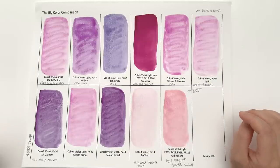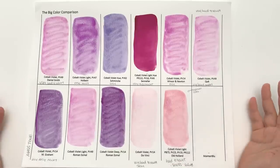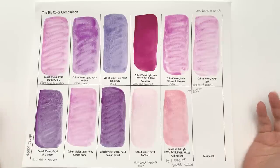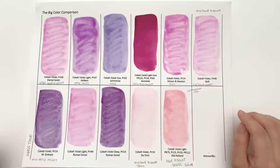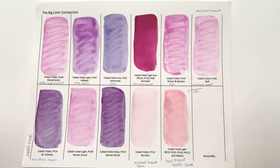Welcome back to the Colossal Colour Showdown, the show in which we compare a whole lot of colours with the same name. We go by name because as beginners, we first start buying paints by name rather than pigments. I want you guys to see what pitfalls there are and what to look out for so that you don't make the same mistakes I did when I first started buying paints.